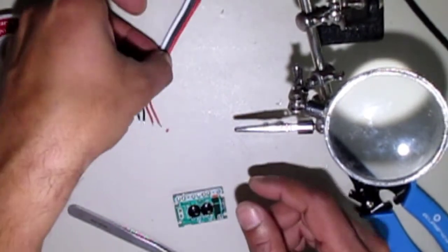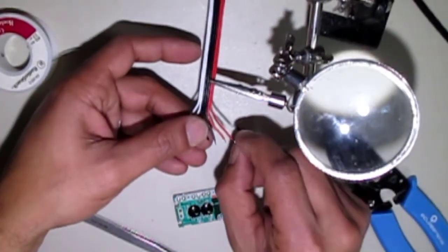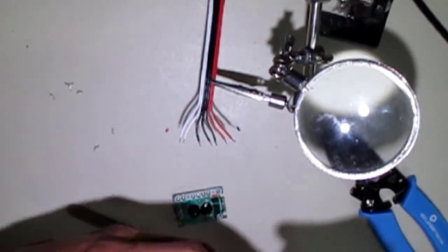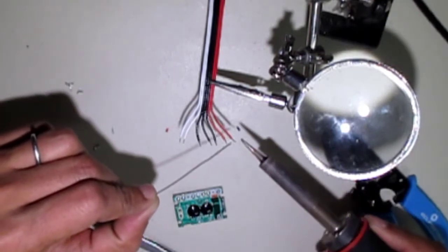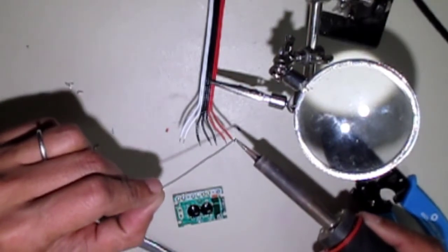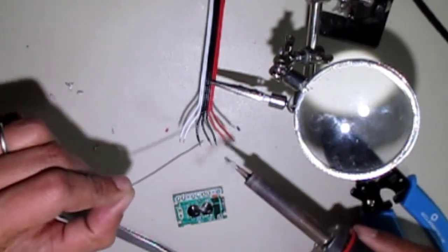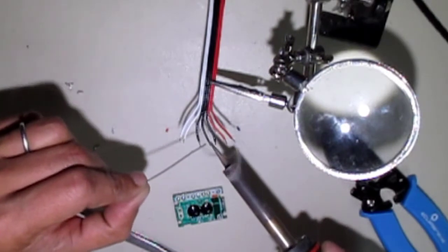And what we're going to do with the wire is tin the wire, which means we're going to apply some solder to the wire to strengthen and bring those strands together before we solder it to the board. It'll make it easier to solder to the board. Like so. So we're almost done at this point.